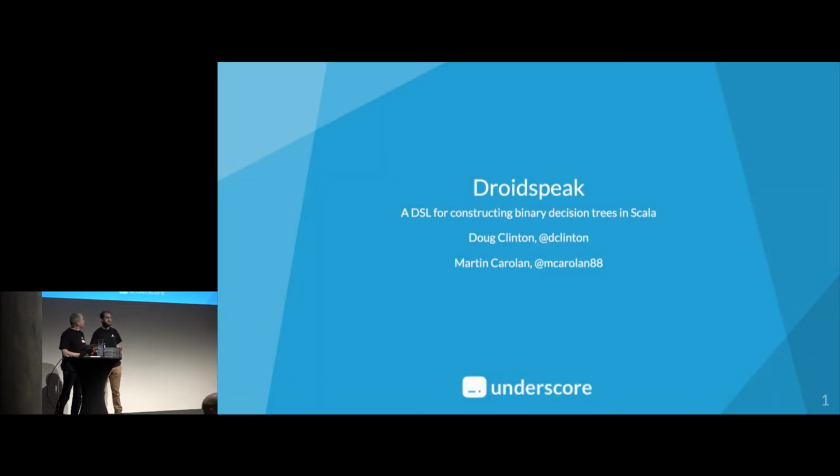Underscore is a software consultancy, largely based in the UK, but with various people scattered around the world. We do project work for clients, mostly in Scala, some big data, that kind of thing. Also a lot of Scala training. And some of our people have written a variety of books, including this one, Scala with Cats.